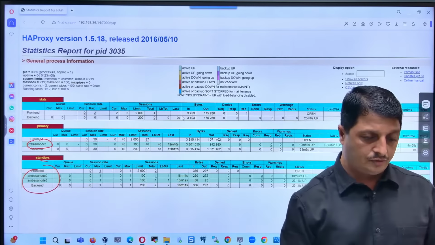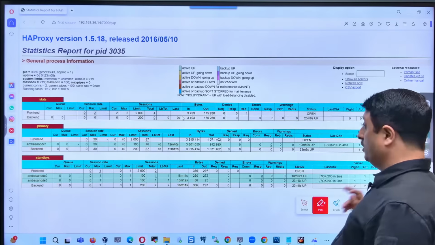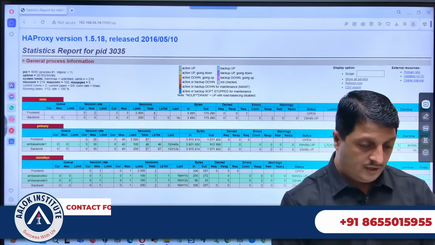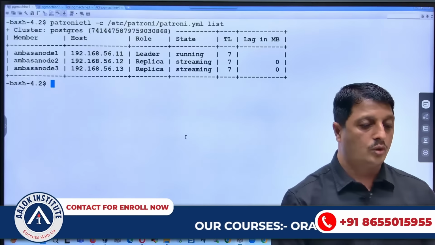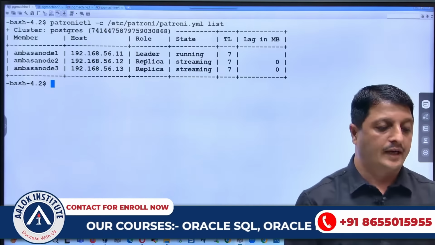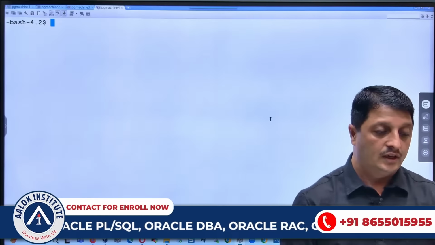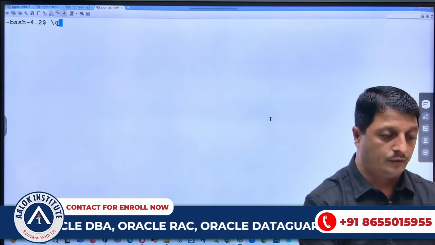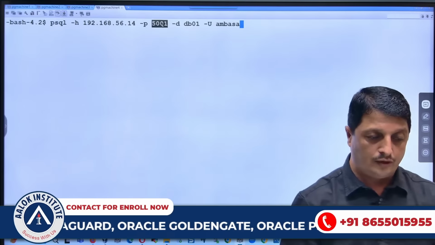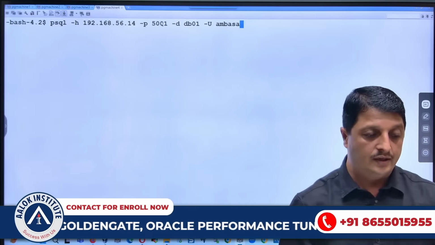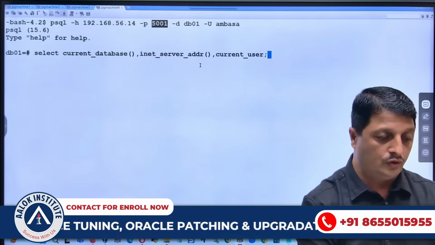That's a reference. Let's now test my failover part. Let's take an example, a switchover, you can call it that. Now here, I will first connect and test it. This is my fourth machine. I will use it just for connectivity purposes. Here is the one I am using right now. 5001 is for my read-only purpose. Let's take an example. I connected, and let me double check where I am connected.